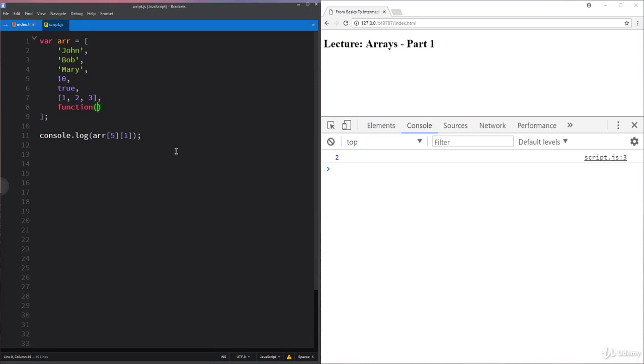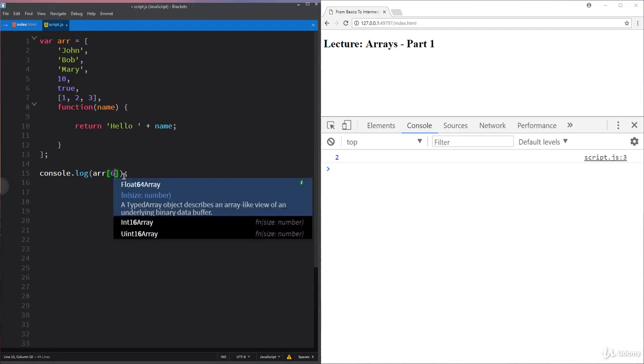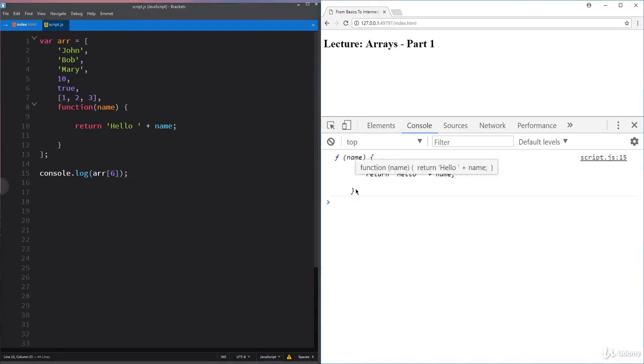In order to get access to items of an array which is placed inside the main array, at first we need to have access to the main array itself. So write index number 5. So we have accessed the array, but in order to access an item of it, we need to write the following. Open another square brackets and write the index of the specific item. Reload, and you see 2, which is the second item of the second array.